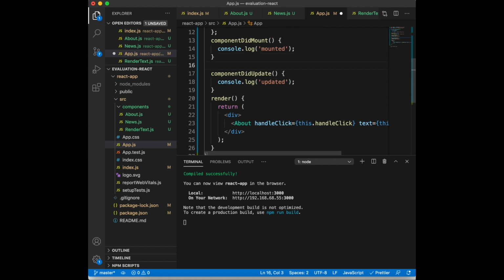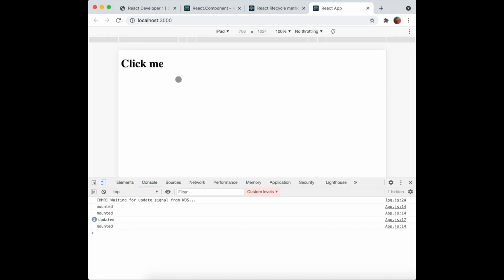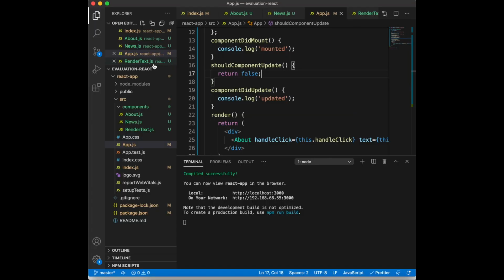And also if I use the shouldComponentUpdate method, and if I return false, my component will not update. See, it is mounted, but if I click this, no updates happen. I'm clicking it, but no updates are happening.